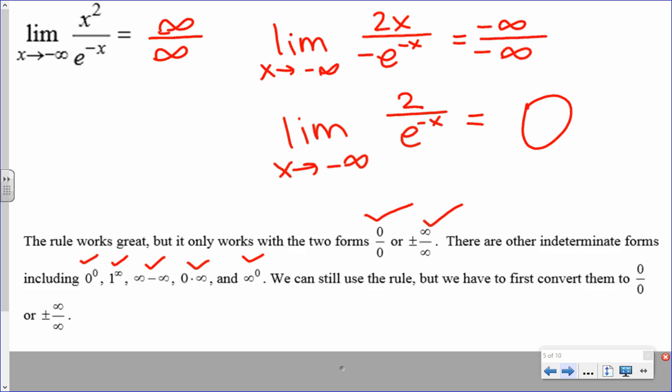What about infinity divided by 0? No, there is a proof. Do I have the proof? There is a proof. I'm not sure I have it. It might be in your book. We can look at it at the end. Infinity divided by 0, undefined. You can't divide by 0.